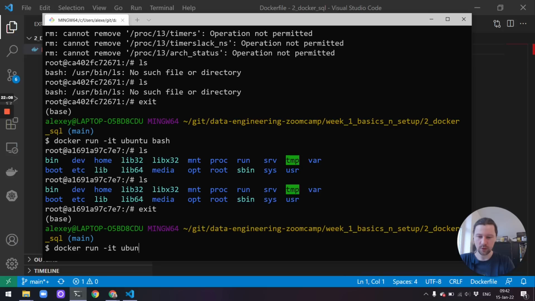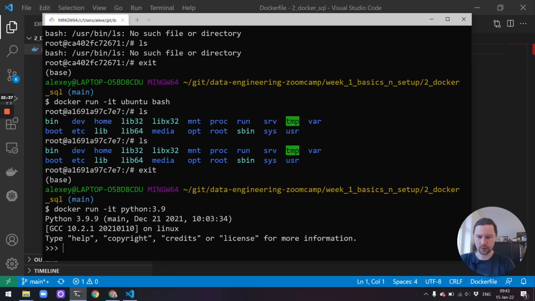Let's do something even more interesting. Let us run Python, let's say 3.9. Here we specify the image that we want to run, and this is a tag. You can think of a tag as a specific version of what we want to run. For us it means that we will run Python 3.9. Let me execute this. Because I already ran this image, it doesn't download it. It uses an image I have downloaded previously, but if you use it for the first time on your computer, you will first see that it downloads an image and then runs it.